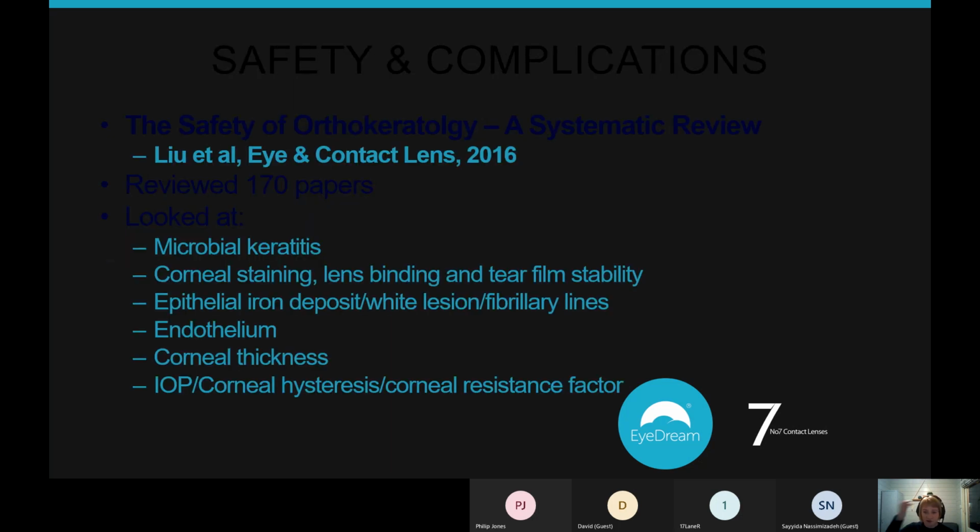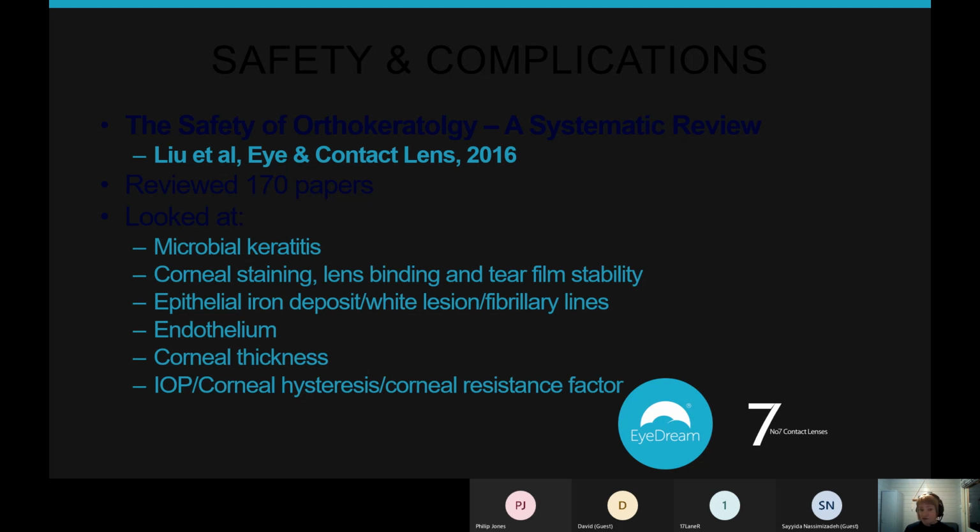So before we look at those topography maps, and in our last few minutes, I just wanted to give you an idea of safety and complications for 2 reasons. One is because I think it's really important that we look at the safety so that we can advise our patients well. And the second one is because it also gives us an idea of what we might see in these patients when we see them.